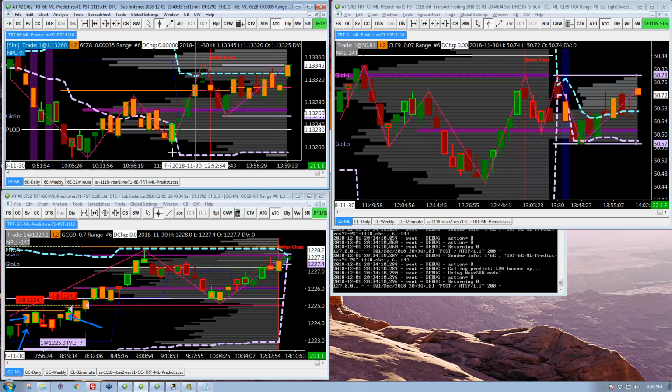Okay, I'm running rev71 this week, Gold and CL live again. In sim on 6E, I think I found a good combination of model parameters and trade management. So we'll see how that pans out. And that's it. Okay, so an update webinar in the next week or two, once all the dust settles, and we'll go over this.